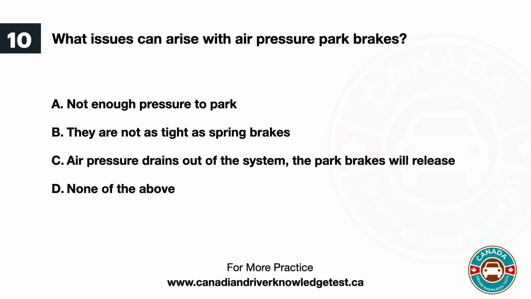Question 10. What issues can arise with air pressure park brakes? A. Not enough pressure to park. B. They're not as tight as spring brakes. C. Air pressure drains out of the system, and the park brakes will release. D. None of the above. The answer is C. Air pressure drains out of the system. The park brakes will release.